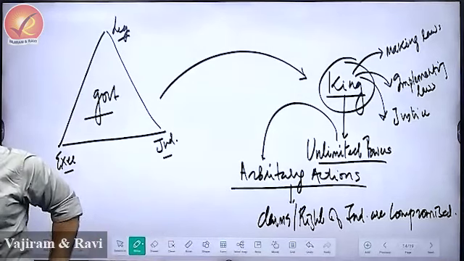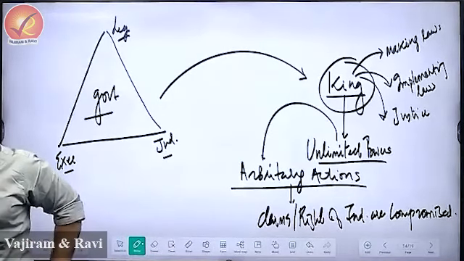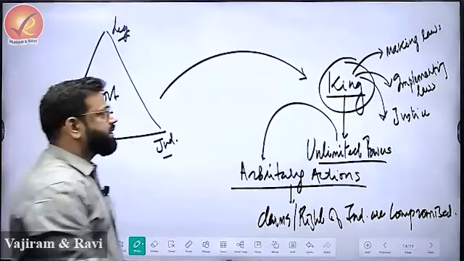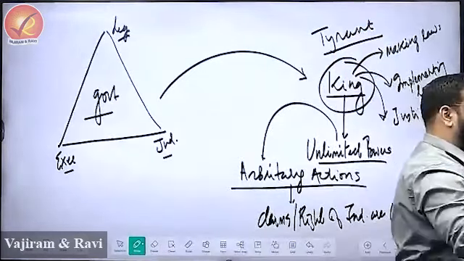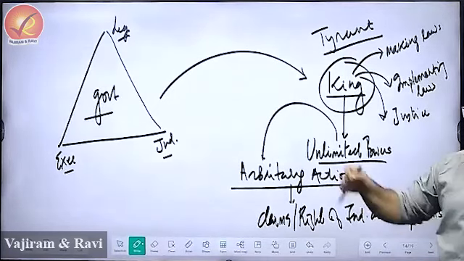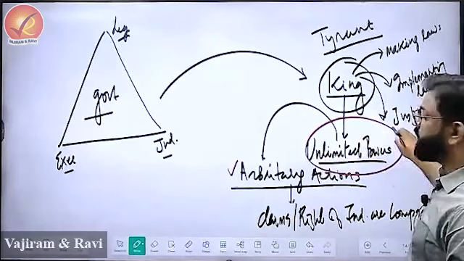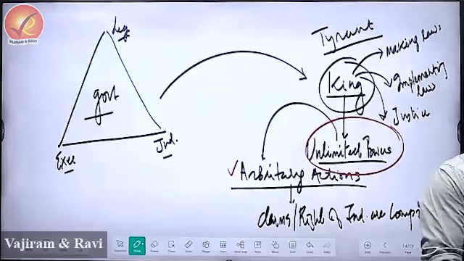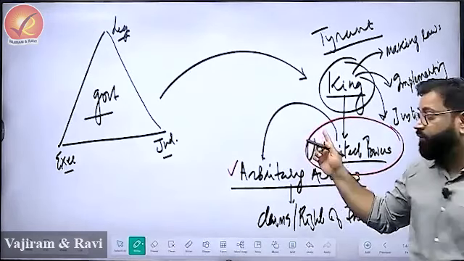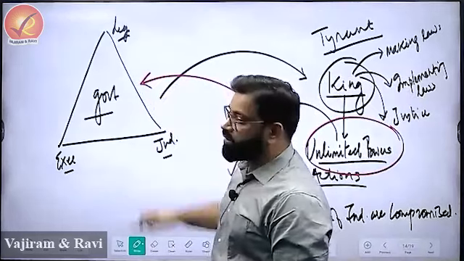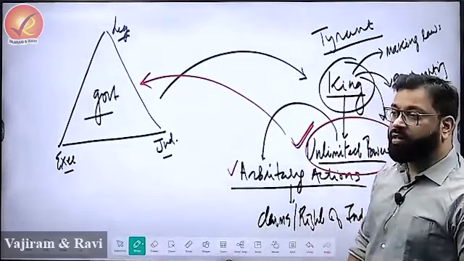Okay. So arbitrary power would lead to infringement of claims or that of your rights, as a result of which this king becomes a tyrant, right? So to stop that tyranny of the king, we understood what is the reason of this tyranny, or what is the reason behind the arbitrary power? It is unlimited powers with the king. So how can we stop the king? We cannot stop the king. So we understood that when in future we are going with any other new form of government, we have to refrain from the idea of unlimited powers.